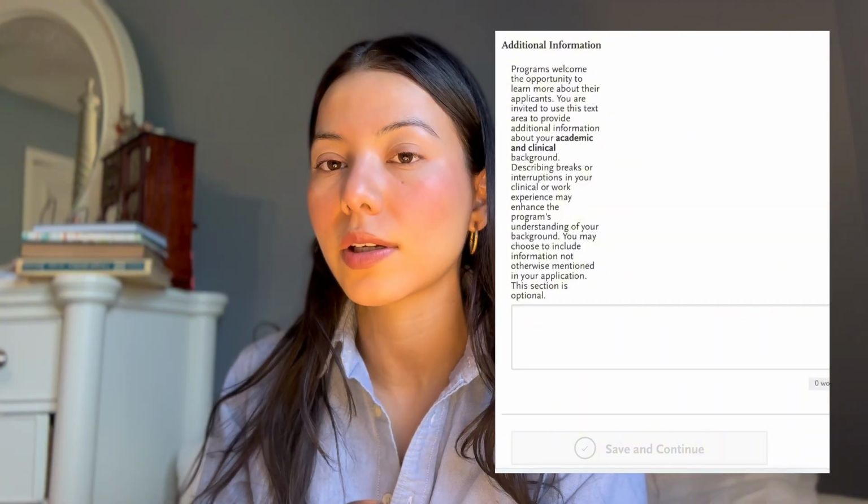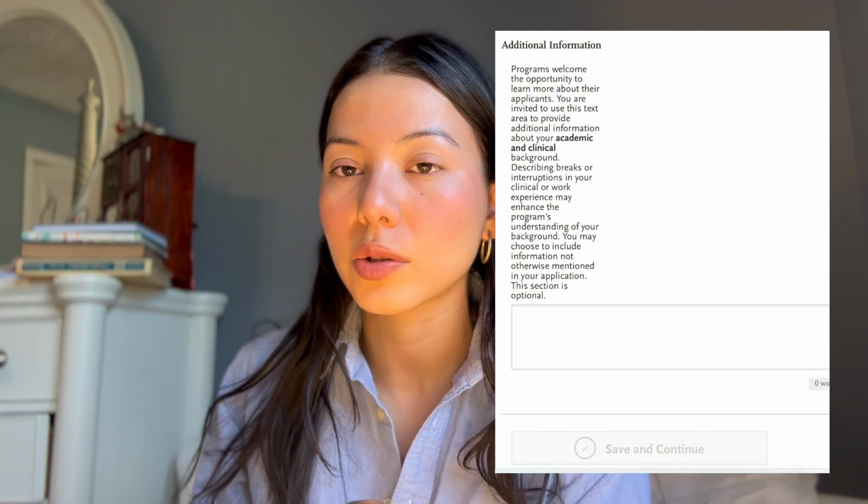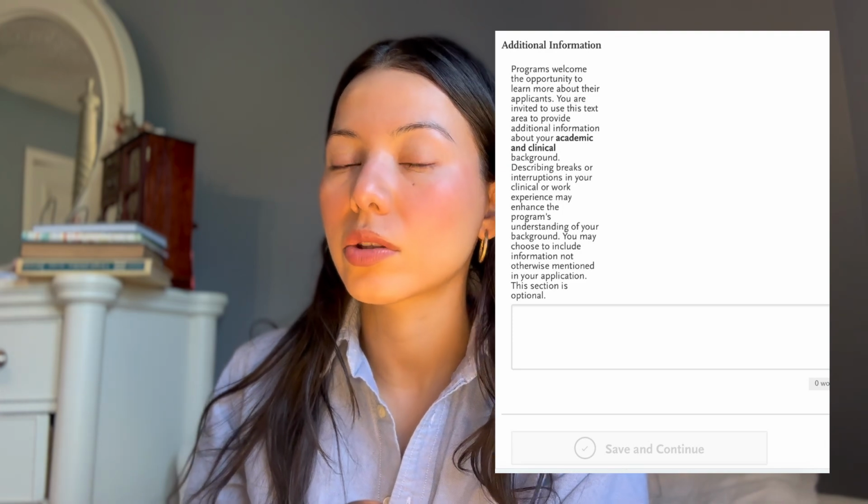At the very end of this section, we have a very important box where we can put some additional information. This is very important for people who have had any kind of problem, like you were working and had to leave university, or you have family issues, or there was a strike at your university. You want to use that box to explain why it took you a little longer to graduate, or why it took you a little less to graduate. You want to use the space to explain briefly. Of course, you don't want to write a very big testament that nobody will ever read.